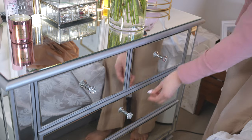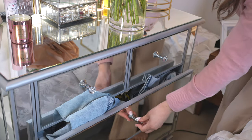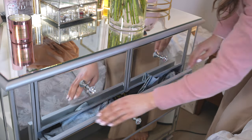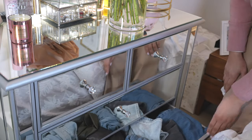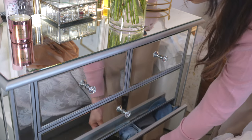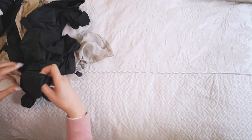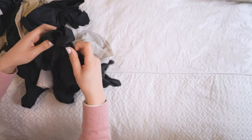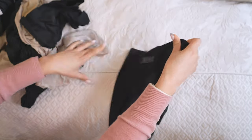Underneath that drawer is a larger drawer that my partner uses, and it has a whole range of things squished inside, mostly jeans and shorts. And the last drawer is my jeans drawer, which just has jeans all rolled up. I put all my clothes on the bed so I can see everything in each drawer, and I sift out anything that has crept its way in and should not be there.